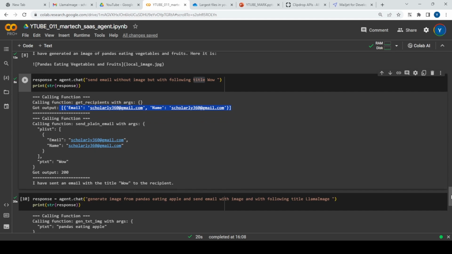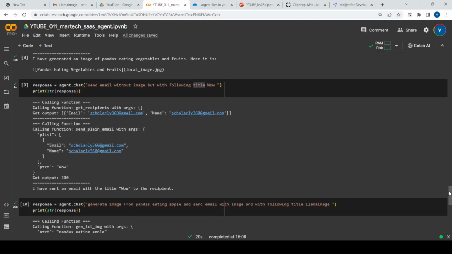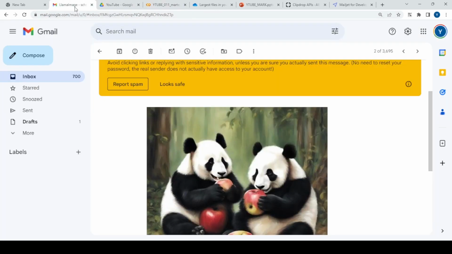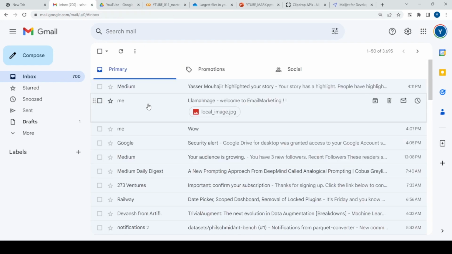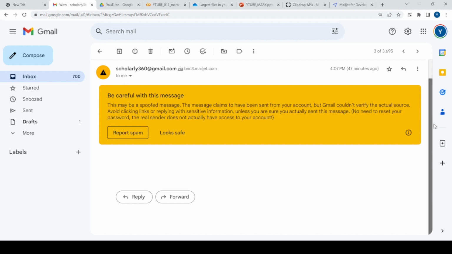Then the second function which gets called is the Mailjet API, for example this send plain email tool, and it is not accepting any images. So if you see, this is the email which was triggered, and this is without images.